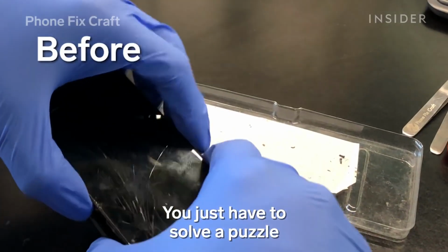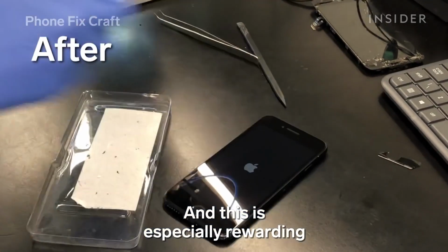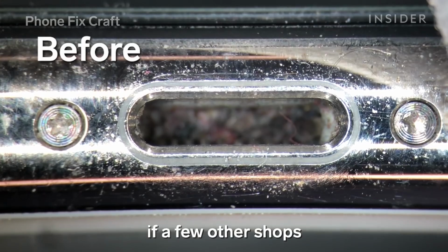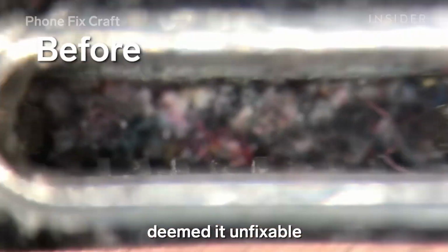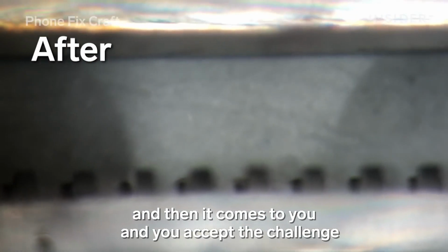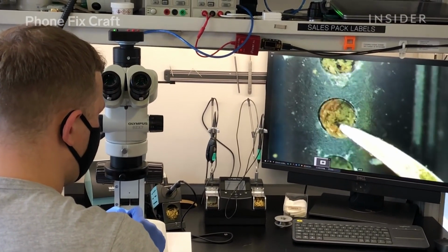You just have to solve a puzzle, you know, to get the thing working. And this is especially rewarding if a few other shops deemed it unfixable, and then it comes to you and you accept the challenge and you actually get it fixed. It's nice. That's what I really love.